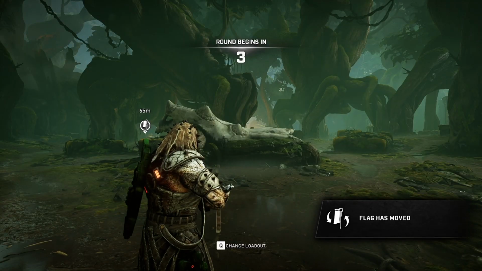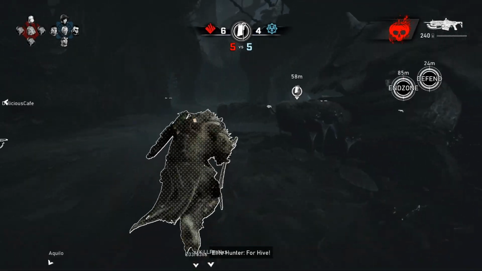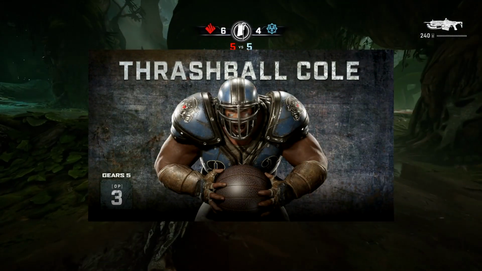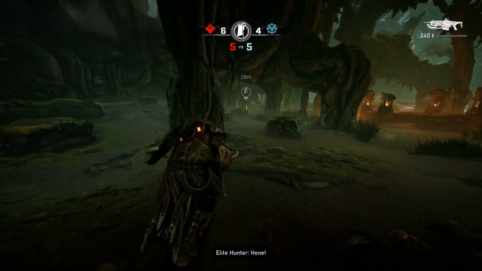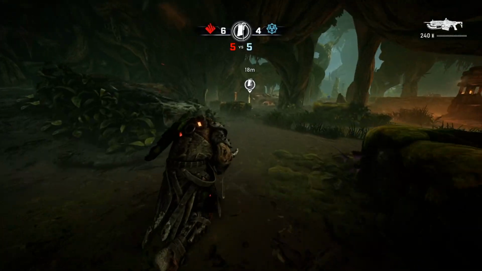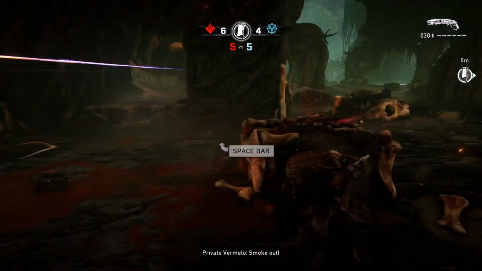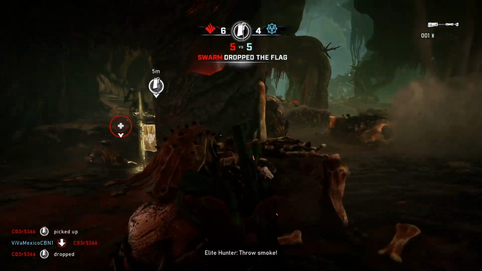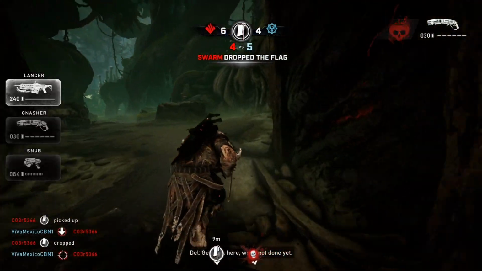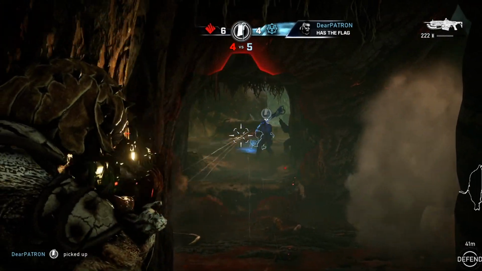And on the topic of cosmetics, next up we have the iconic Thrashball Cole character skin coming to Gears 5 for free. All you have to do is play Gridiron and win 25 rounds. Now, 25 rounds is not matches. If you played Gridiron before, it goes up to what? It's like 13 rounds if the team is tied. So yeah, all you got to do is win 25 of those. If you're pretty good, you probably only have to play Gridiron like twice or maybe even 3 times.